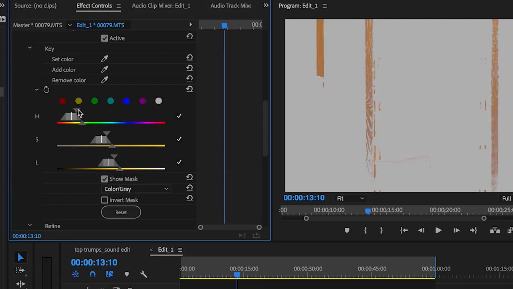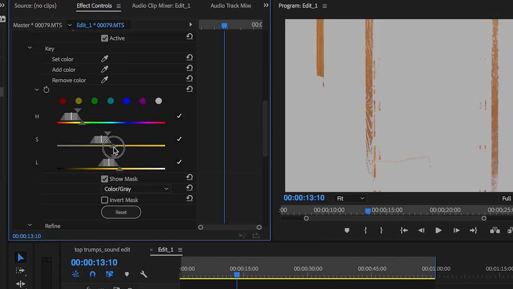The top triangle will make the selection wider, so if you want to select more of the reds you can open that up a bit and you can see it's selecting more. Move it slightly over, and the bottom one is like a feather, so if you want to slightly feather it into the others, you can open and close the bottom triangle.